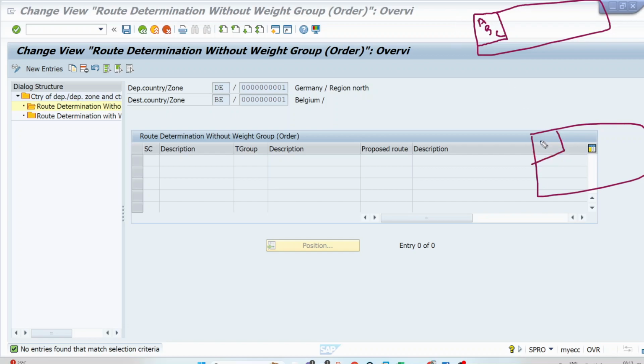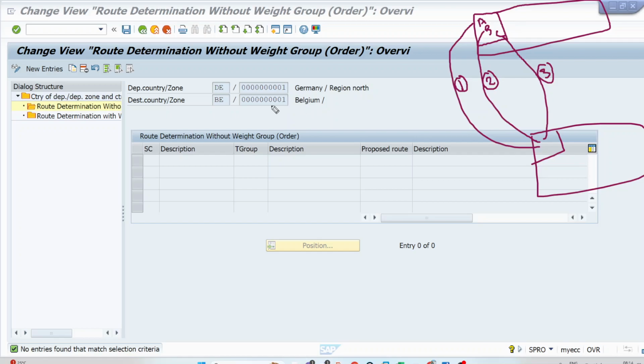Now whenever it is A, in the same transportation zone, I wanted it to be dispatched by flight. For B I wanted to dispatch it by train. For C I wanted to dispatch it by truck. That means I wanted to use route 1 which is going by flight, route 2 which is going by train, and route 3 which is going by truck, for 3 different customers who are in the same transportation zone.